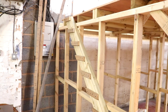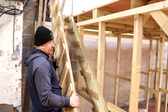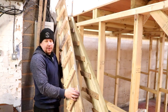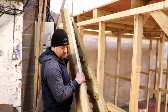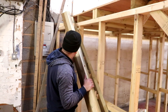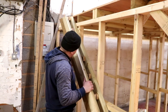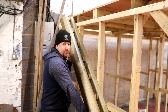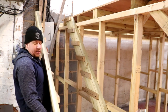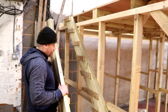So again, this one's also cut to length. But what you will notice is it's the reverse, because obviously they're going to go like that, side by side. So one's a mirror image of the other one. Then we're going to obviously just drag it across, and we'll have treads in between. I think it's going to look grand.